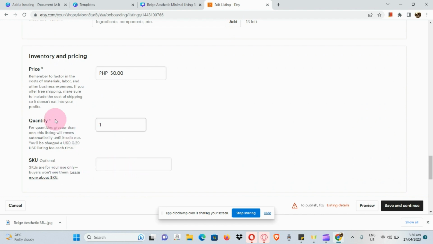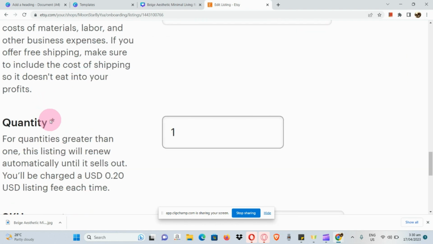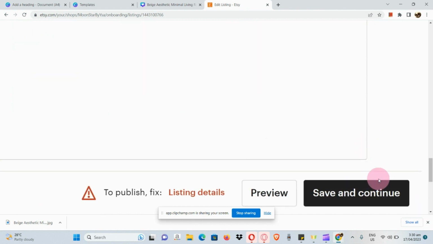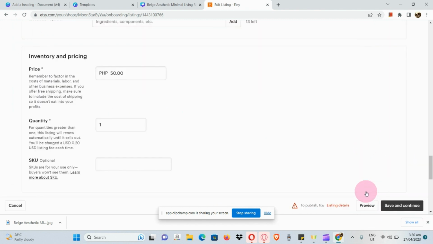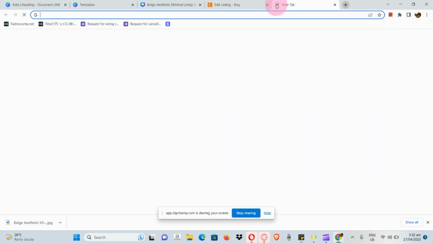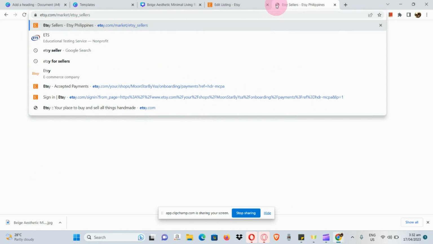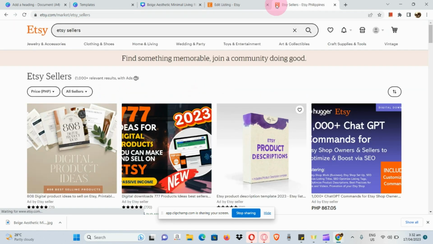You could also add a video if you do have one. And in the listing details, you just need to add the title, what the listing is about, the category, primary color, and the likes. Make sure that you answer all those that have an asterisk because if you miss those out, you cannot continue listing the product.